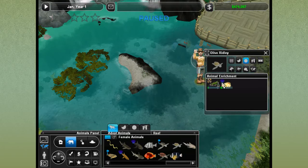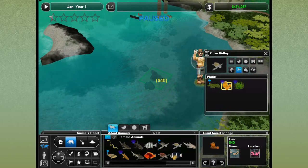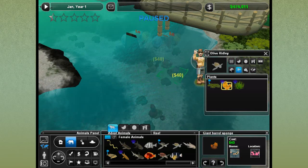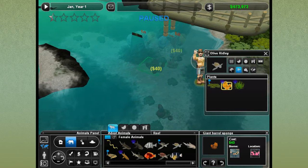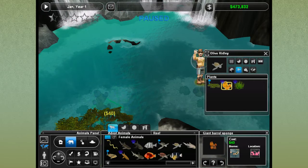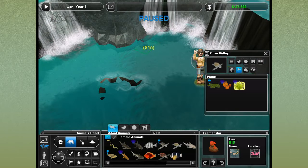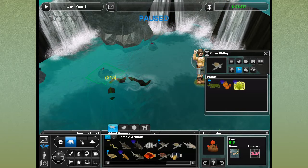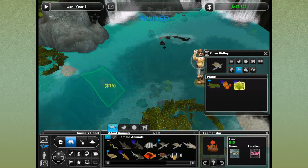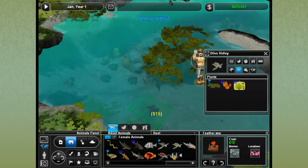All right, and we are researching their clam bubbler. We've got one of the plants down. Now we're going to put down some giant barrel sponges. I almost said giant barrel cactus. No, intern, we're not sticking cactus into our reef. I don't think it's going to work like that. Nope. And there's also feather stars, which come in so many colors. This is going to be one of the most colorful exhibits, most colorful zoos we've ever had the opportunity to work on, intern. I'm really looking forward to this. All right, feather stars. I'm just going to sprinkle you guys in a few places. There we go. Feather star here, feather star there.